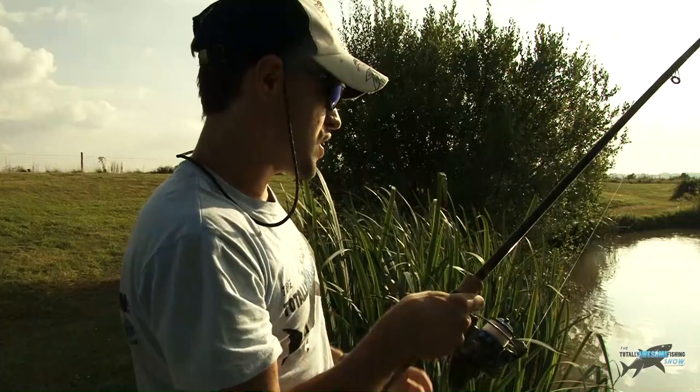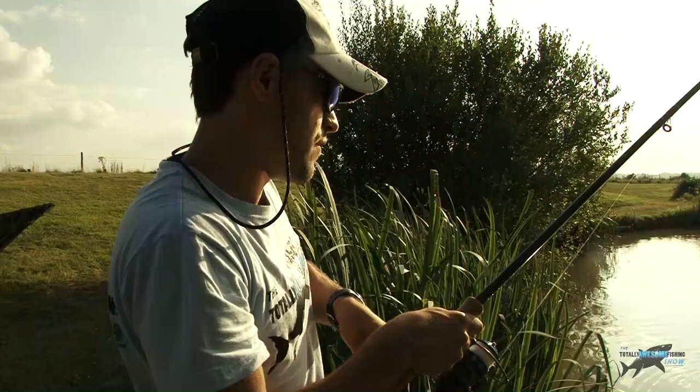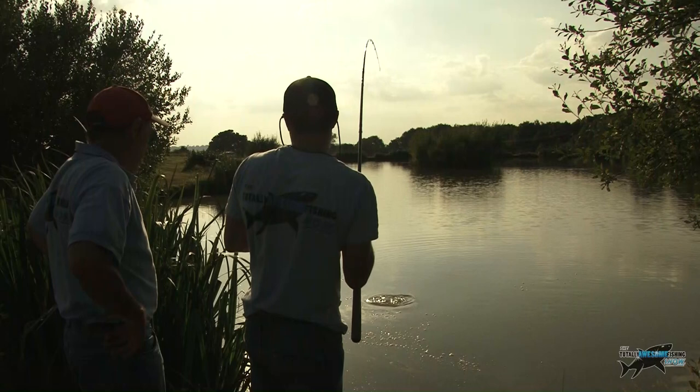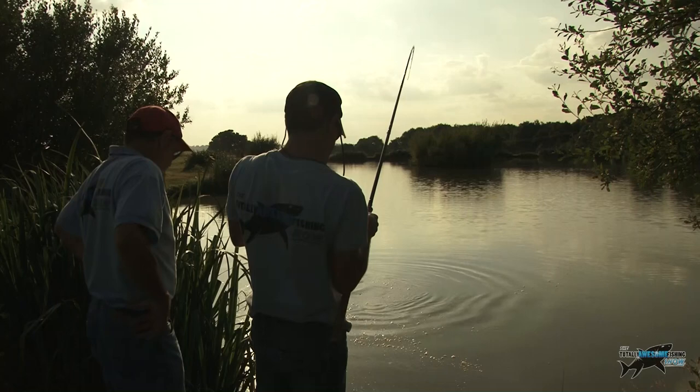And if I can land this, it looks like a common. If I can land this fish, Dad's just gone to get the net as usual. Even if it comes off, I'll show you the rig that I was using. That's not a bad one. Yeah, it's quite a nice fish. It's been going well. This one's not that small, guys. I'll tell you what, it's got a lot of energy, this one. There's your TikTok going.